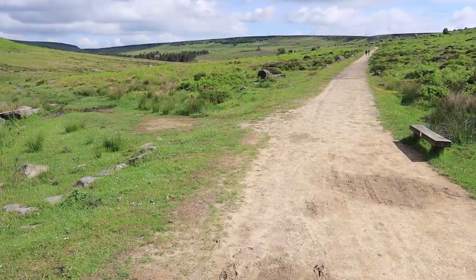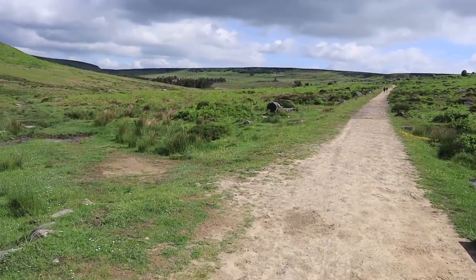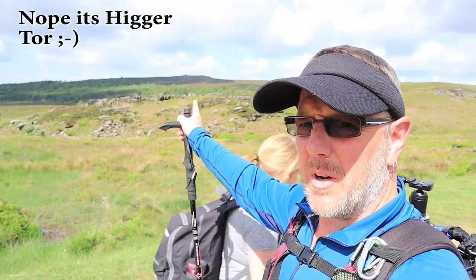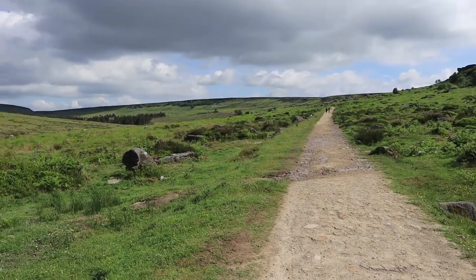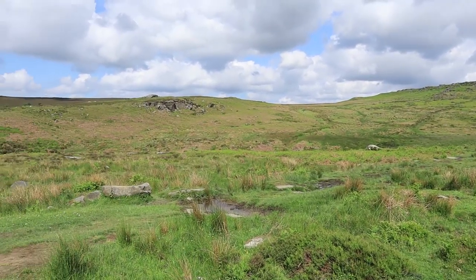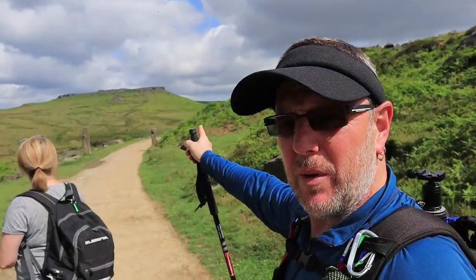We're in the Hope Valley in the Peak District, and we're heading up to possibly up to Mother Cap, which I think is that one up there. I think that's Mother Cap, surprise view somewhere around here. But we're just going to follow this path up for now and see where we head. We're going to head up that way. It's dead warm, or it is for the UK anyway.